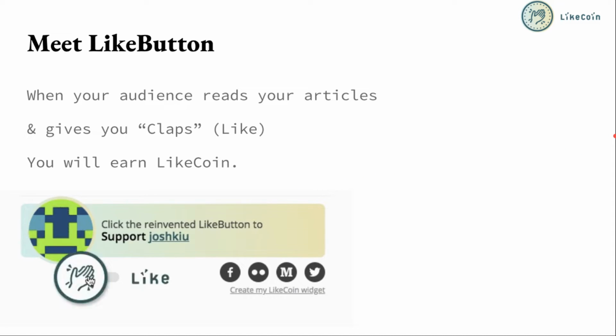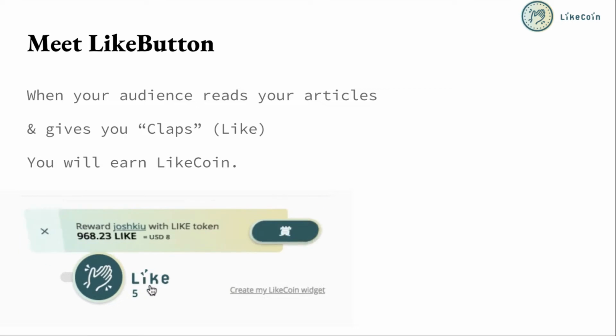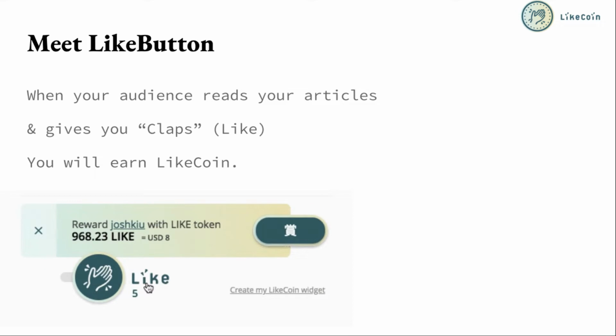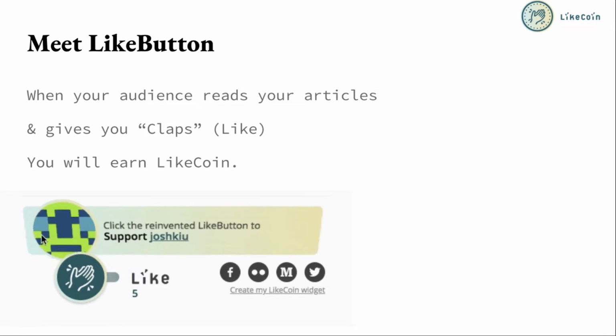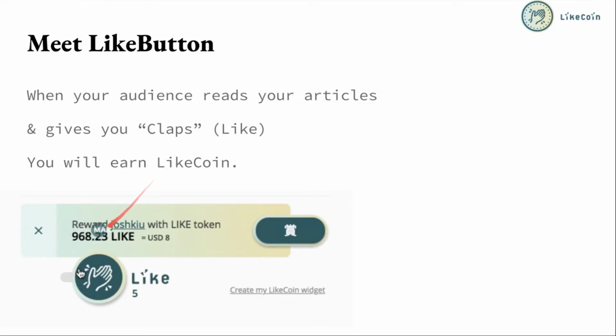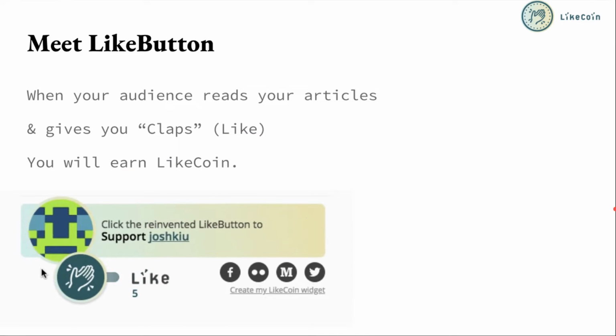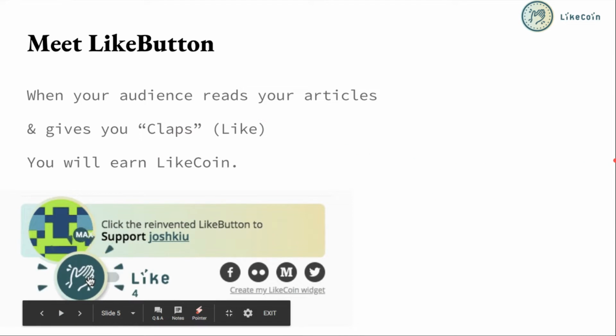That's it. It's that simple. By the end of the article they look at this like button which is displayed, and they'll feel, I think this guy deserves a like. So they'll give a clap, and then you will earn LikeCoin.